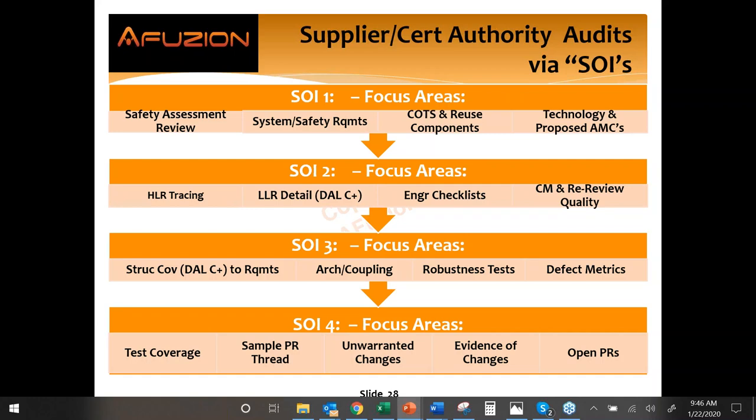Was it a safety requirement? Was safety involved according to 4761, 4754A? Did you update the test? Did you do regression tests? The best regression test is a fully automated test. Then do you have evidence of changes, problem reports, change control board approval? Which problem reports are still open? What's the potential safety effect of those open problem reports?